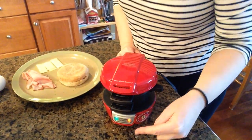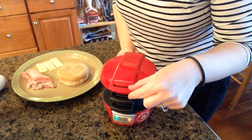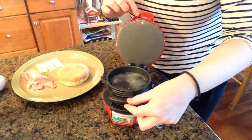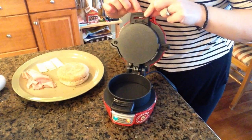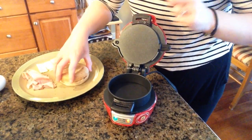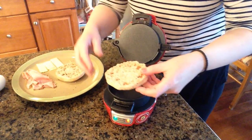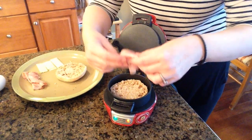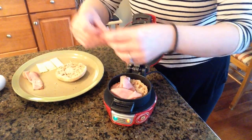So you notice that the light has turned green, so we're ready to go. Now this is really hot, so be very careful. This is all rubberized right here, so it's okay to touch that. The first thing you're going to do is put the bottom of your English muffin right in there like that, and then you're going to put your toppings right on top of that.